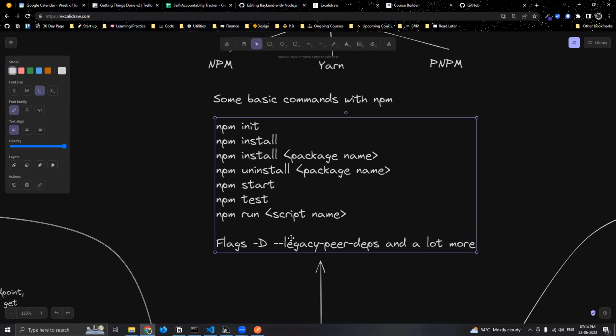And then we saw the scripts also in the package.json, right? In that, two of them were pretty straightforward: npm start and npm test, that we can write to run a specific script in our command line. And when we are writing additional scripts, suppose say development or start specific to a particular server alone, then you have to put npm run script name. We'll see this also in a while.